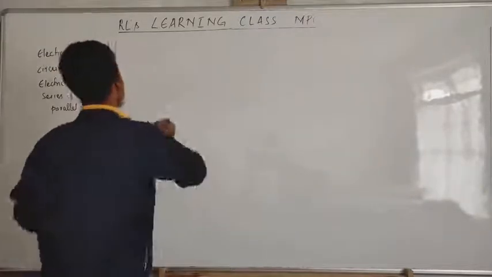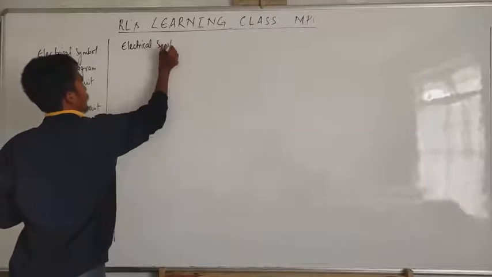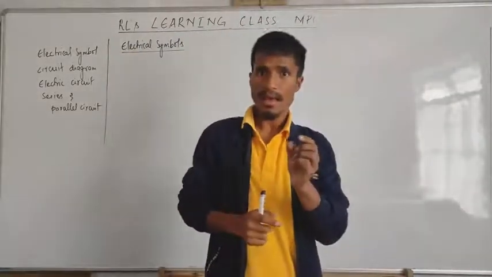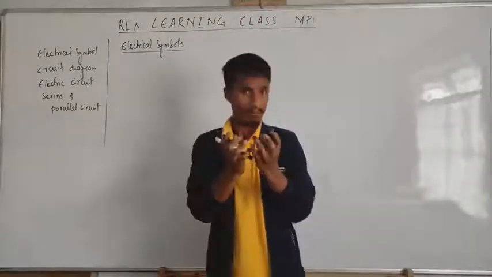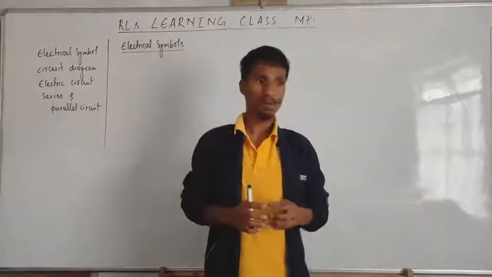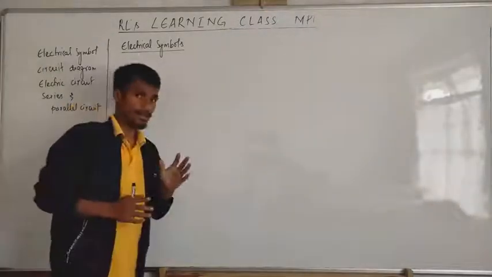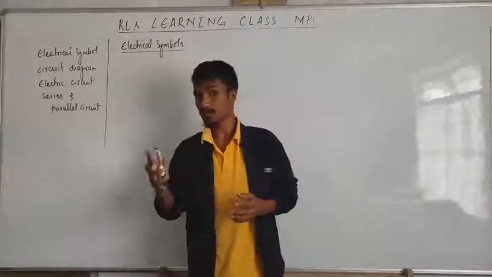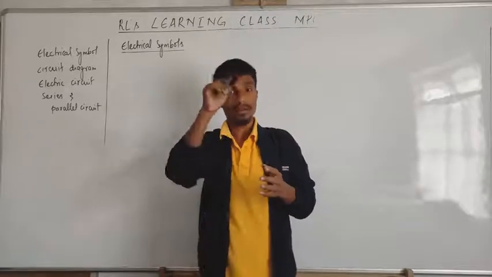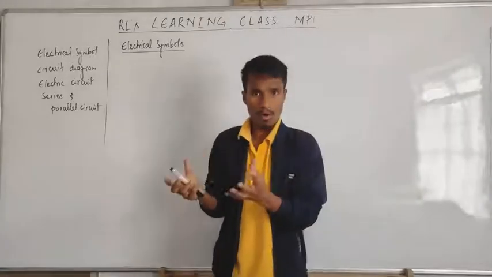Let's start with the electrical symbol. What's the meaning of an electrical symbol? It means any diagram, for example an electric bulb, a switch, a refrigerator, a TV, a mobile, or a socket, whatever. When we draw it in a circuit, for example a series circuit or parallel circuit, we will come to that. When we draw it in a copy while doing problems, we would have to draw a refrigerator or a TV, and that would be tedious work when we solve a problem.